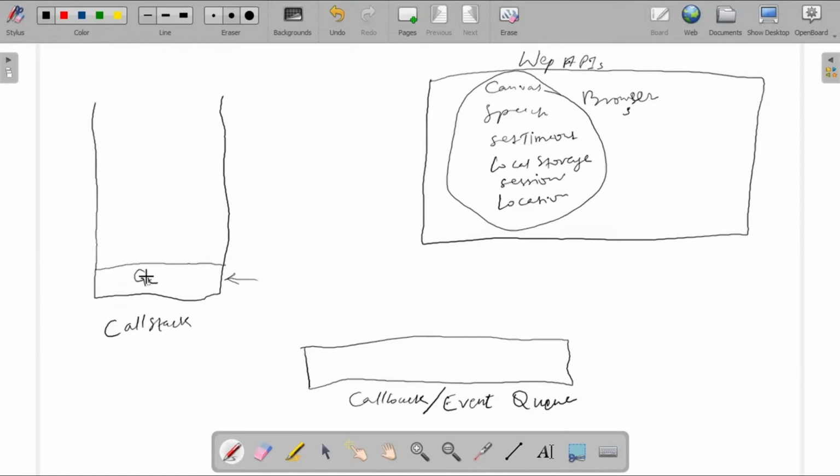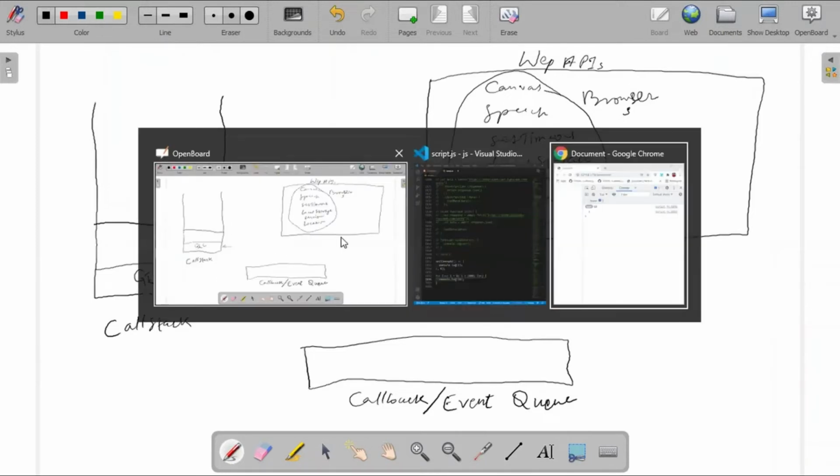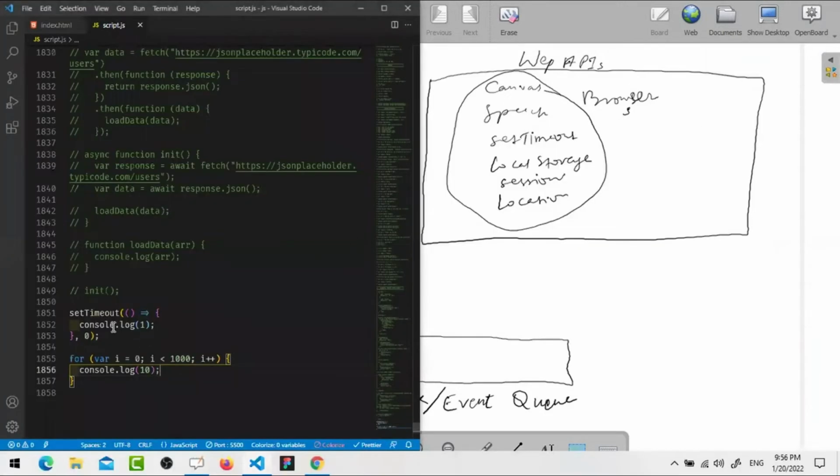The global execution context will be pushed to the call stack, because that is the main thing in your program. And thereafter, whatever code we have written, it is going to call the setTimeout, isn't it? The setTimeout is an asynchronous function.